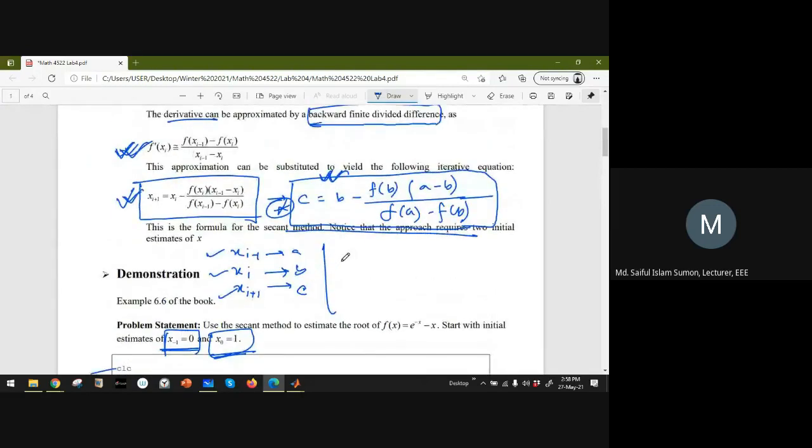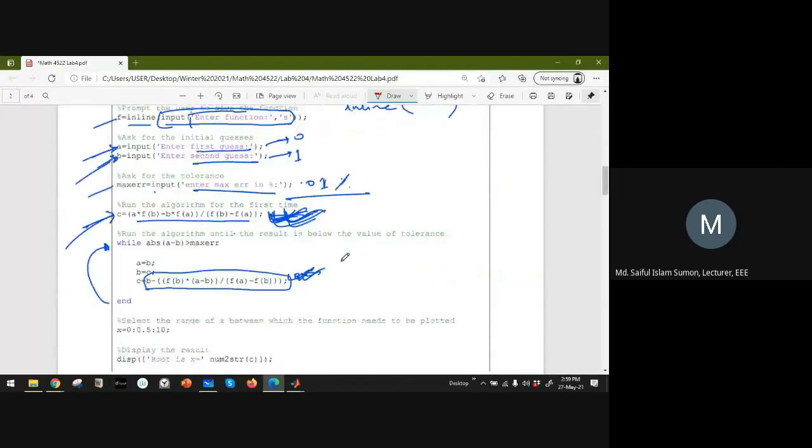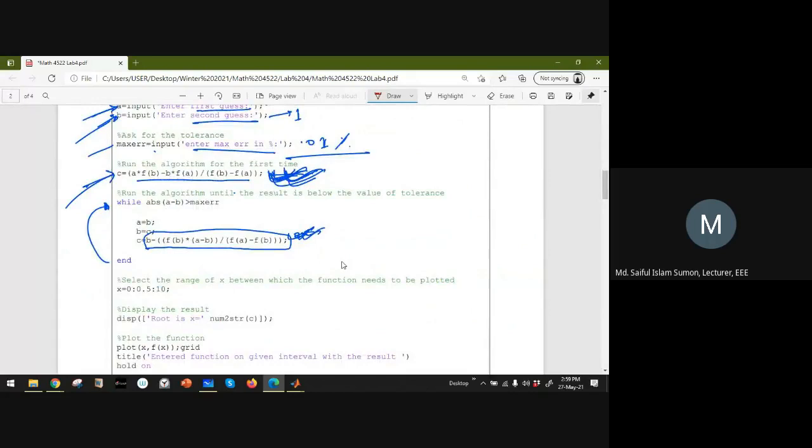So what they have done: if I simplify this equation, fb, b into fa minus fb, minus fb into a minus b. In this way, if I just cross out all the common terms, you will be able to see some equation like this is obtained. So both of them are actually the same equation.